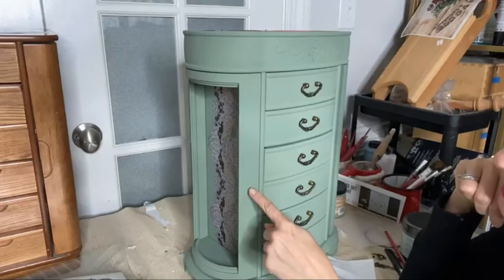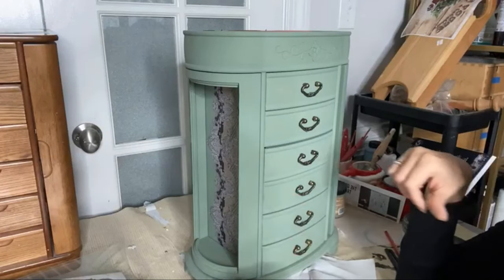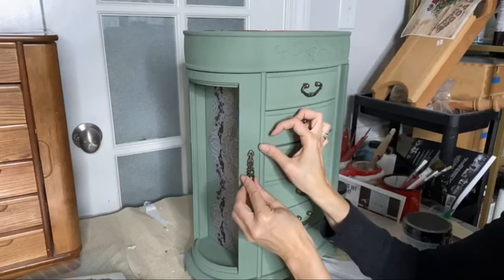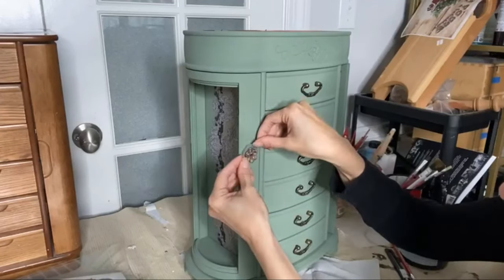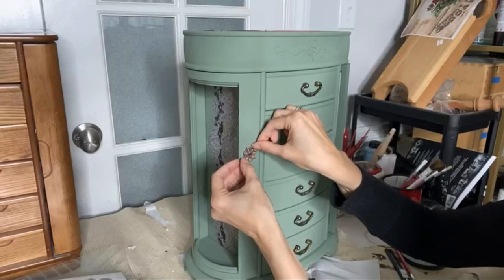There's tiny, tiny screw marks here, one here and one here, where this hardware is actually going to go back on, right? So I would screw this back onto exactly those holes. So let's put one on each. The little purple dot is going to go exactly where the hardware is going to go.